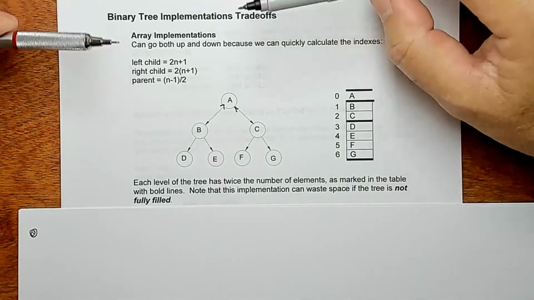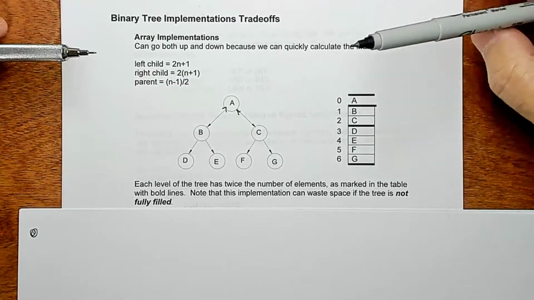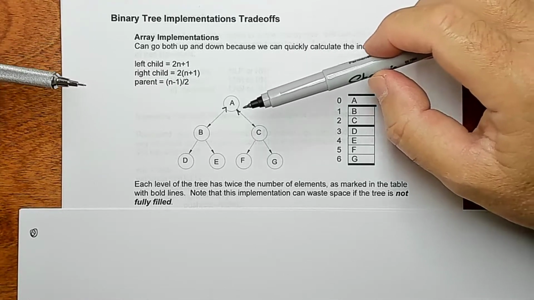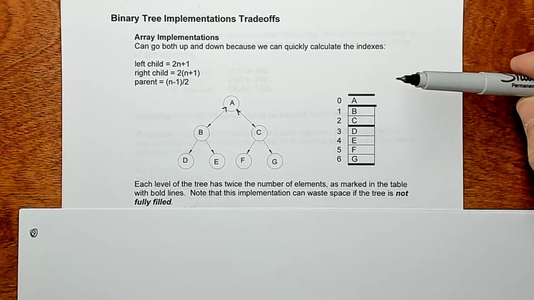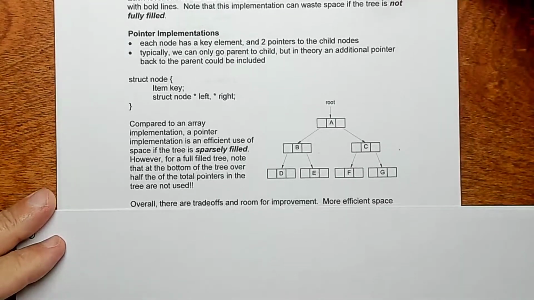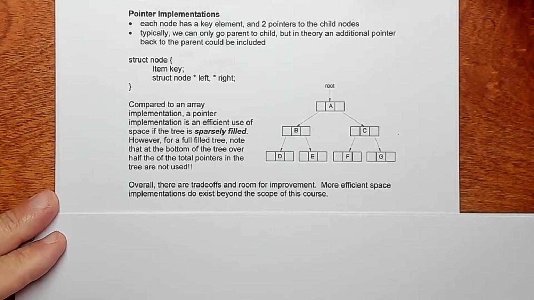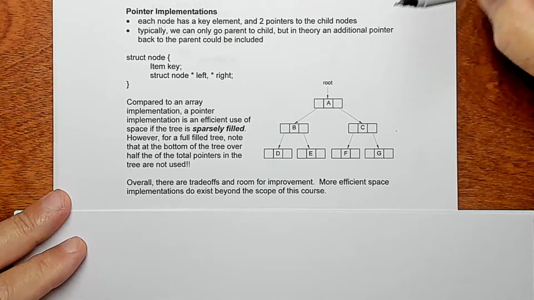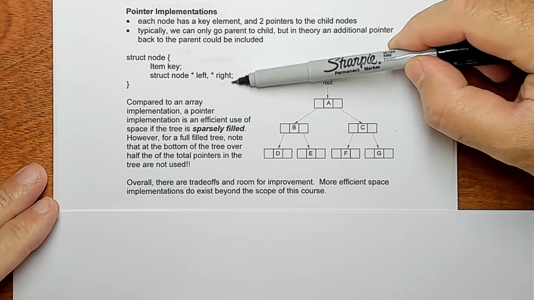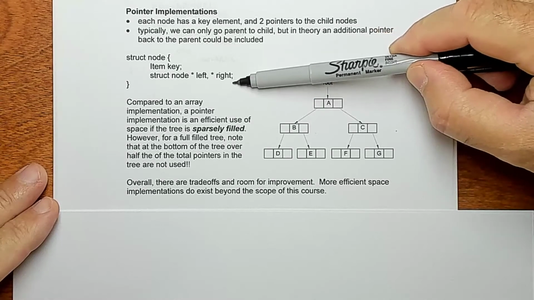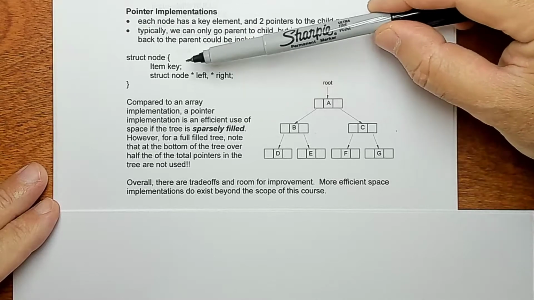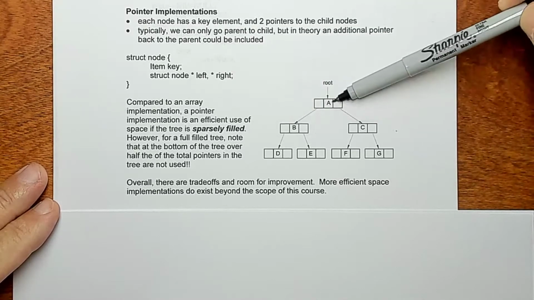All right, so generally speaking, in computer science, we have trade-offs. There's always a trade-off between execution efficiency and memory usage, or between time and space. Okay, so this is one way to implement a tree using an array. Another thing you could do is a pointer implementation, which is probably more commonly talked about. But pointer implementations, also called linked implementations, use a self-referential data structure, this little node right here, and you have the keys, which are the letters we're talking about here.